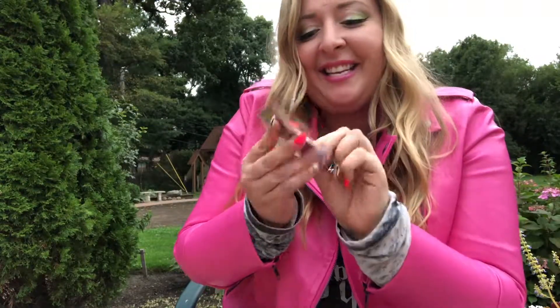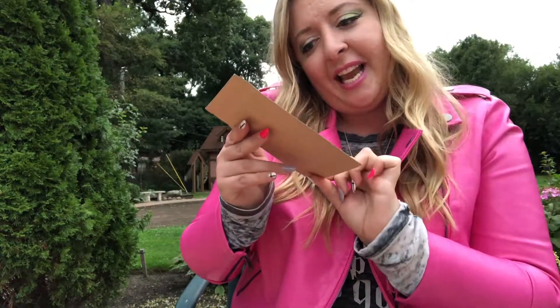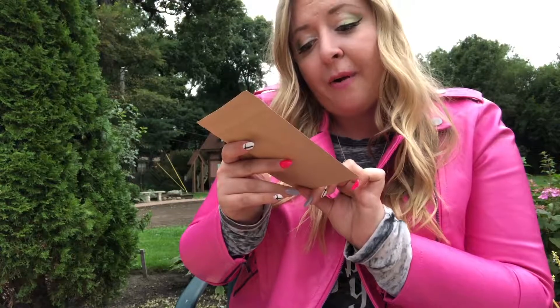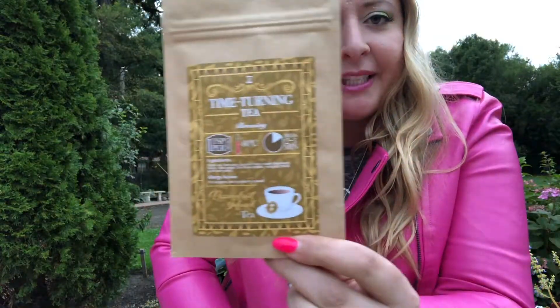So many goodies! The next thing — oh my gosh, I love when there's pins in things. It says 'the Yule Ball' and it's got bottles with snowflakes on them from the Yule Ball, like pumpkin juice bottles. That is precious — it's my favorite three colors: blue, pink, and yellow. And tea! Time-turning tea. It's white tea with coconut chips, sweet blackberry leaves, rose petals, cornflower petals, marigold petals, and sunflower petals. It's passion fruit infused. I love tea.